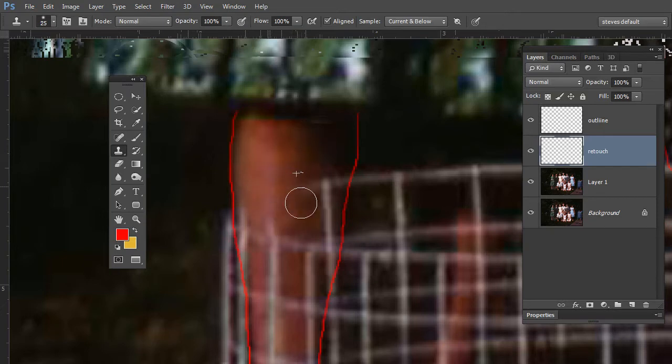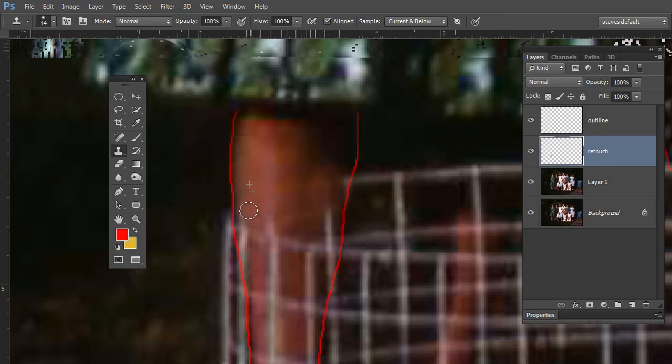I'm going to sample this here, paint across. Sample this here, come across this way. I want to be careful and make sure everything looks accurate, so I'm going to sample an area that's fairly close to the look and feel of the leg. All right, I'm going to come back and make the brush a little bit smaller as I get closer to the outline of the leg.